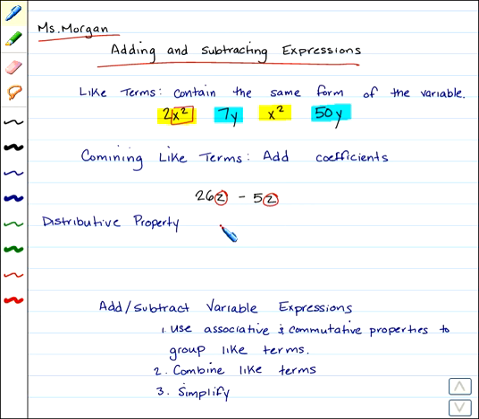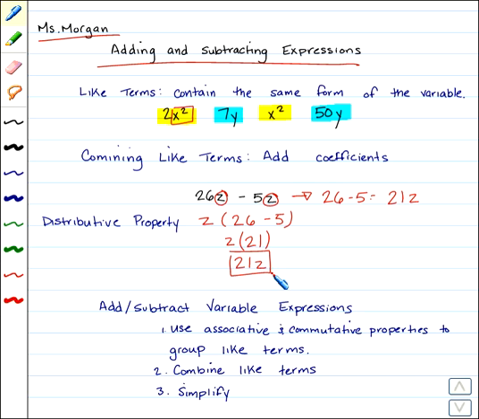So our common factor here is z, so we can take out z and then have 26 minus 5. Now based on our order of operations, we need to evaluate our parentheses first, so that's 21, and then multiply it times z. So we're left with 21z. So we get 21z, which is the same thing as just right off the bat subtracting our coefficients, 26 minus 5 equals 21, and sticking a z at the end. So it's just important that you understand when we combine like terms, we add or subtract our coefficients. But the reason we can do that comes from our distributive property.